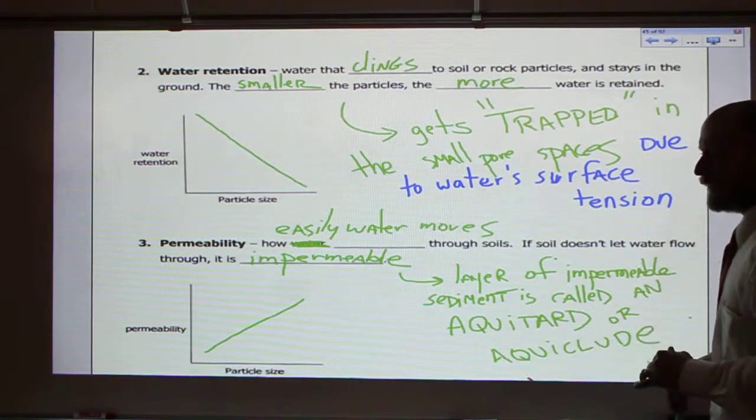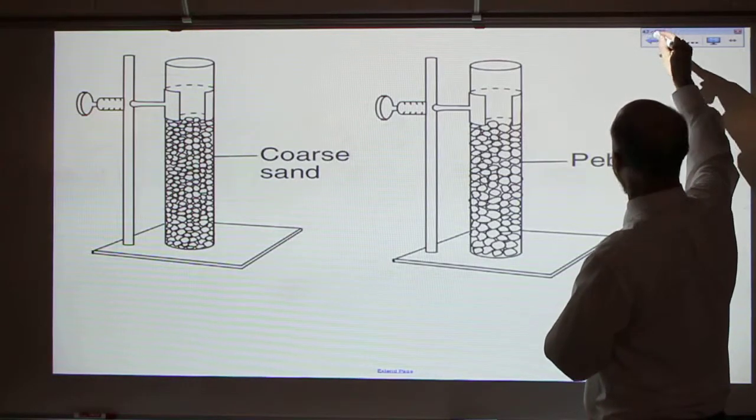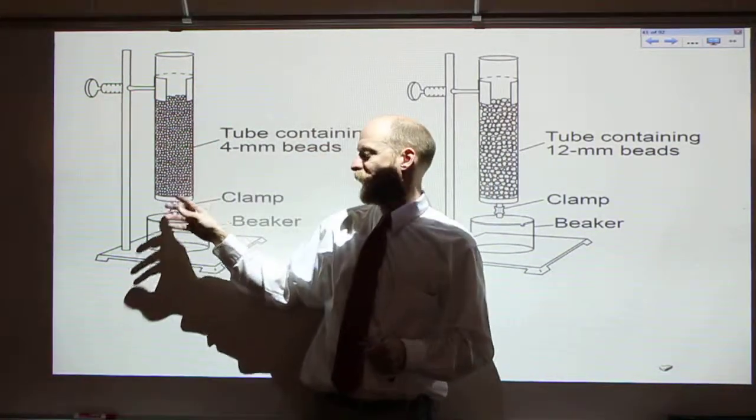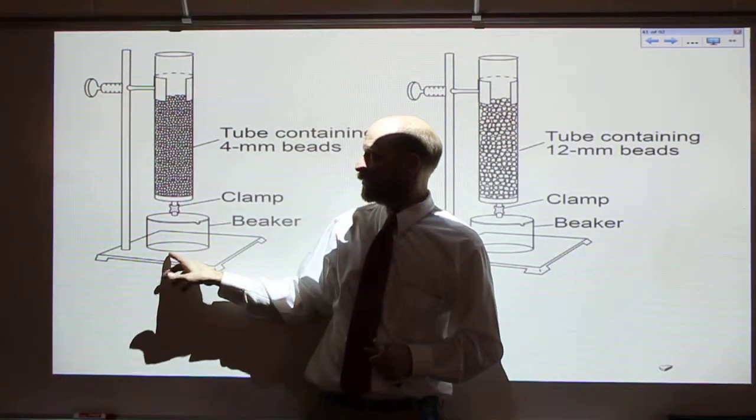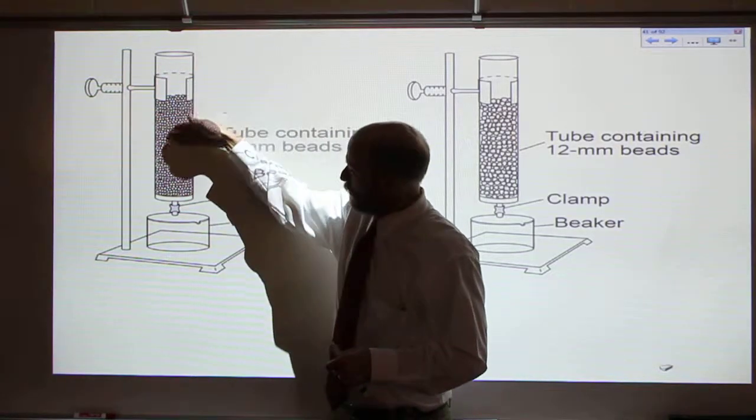Okay, water retention. Let's say you have a tube with beads in it. Think of it as like pebbles kind of. And you have a clamp here, it'll drain out into a beaker. If you pour water in it, it'll go through the beaker, like infiltration through the beaker called permeability, how easily it goes through, go through and drain out. Now, if I pour 200 milliliters of water in there, will all 200 milliliters of water drain out into the beaker? Think about it.